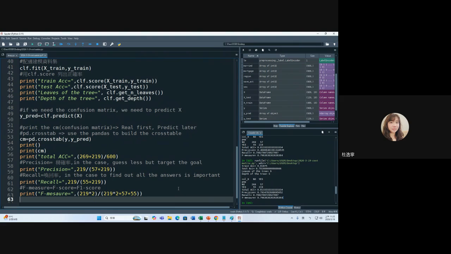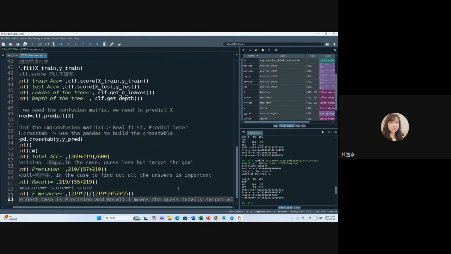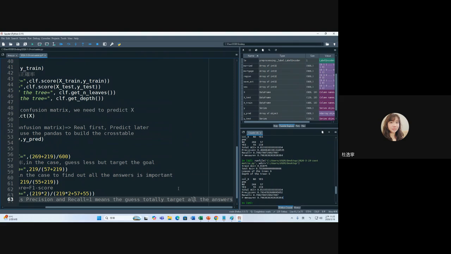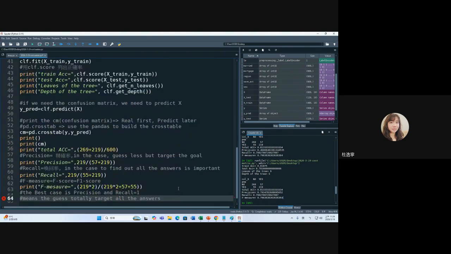And the best case is precision and recall equal 1，那就是他猜的次数完全命中。The guess totally targets all the answers.